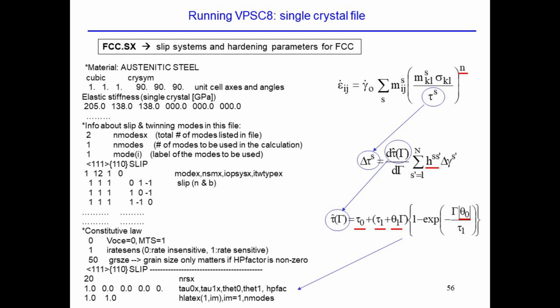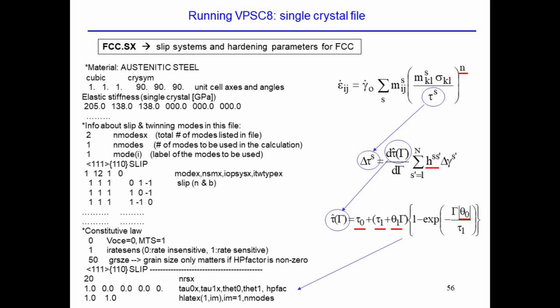And then there is a list of what are the active slip and twin systems, which is the number of modes here. In this file there were 2 modes, so there were 12 slip systems and 12 twinning systems in this file. Of course, I cut them here. And then you have to say how many modes you are going to use? Only one. And what is the index? This is the index of the mode that you're going to use. So the code just skips the ones that you have not selected and picks the one that you have selected. Maybe tomorrow or when we do the example for zirconium, this will become more apparent how you work with these parameters.